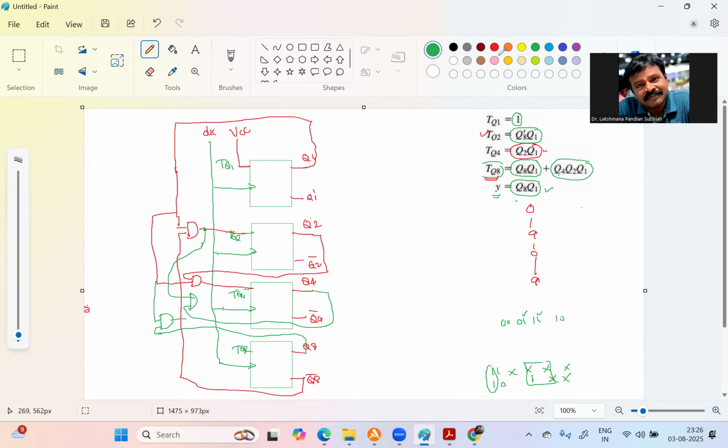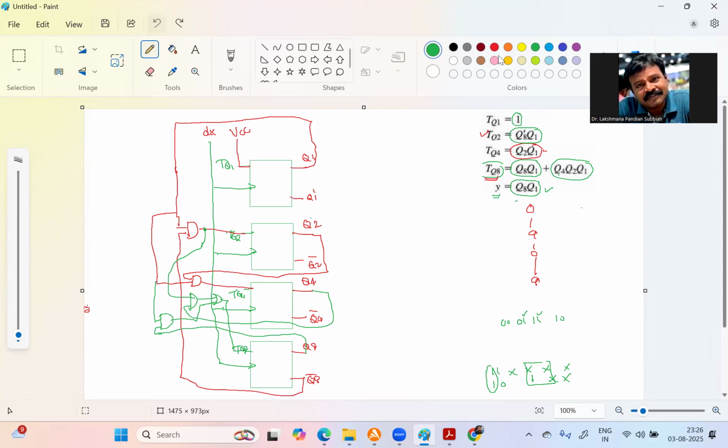These two AND gates are connected with one OR gate and put into T8. So this is the equation for T8.